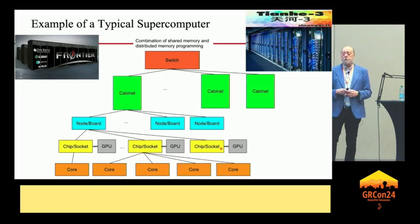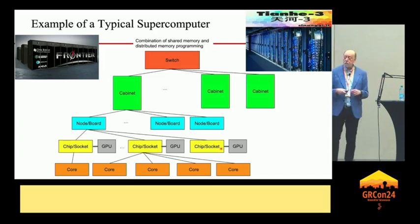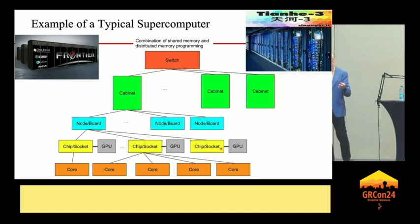The Department of Energy runs that computer, and that computer is used for open science, not classified work. We have other labs that do classified work. This is used for open science work. There are other supercomputers. China has a number of supercomputers as well, and I'll talk more about the Chinese capabilities and what's happening on that score. But this is the way our machines are typically built today.